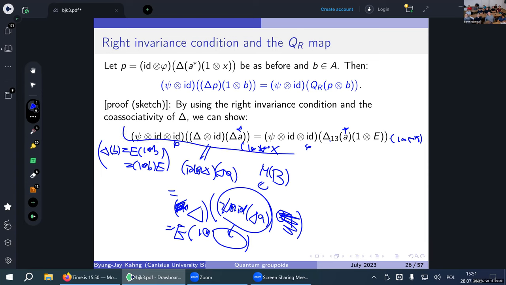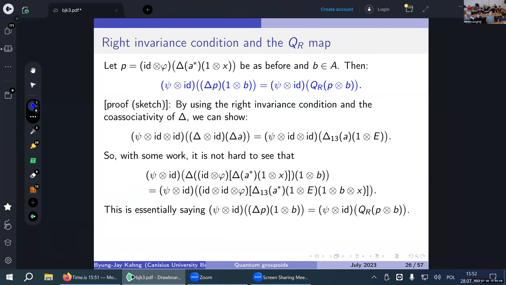It just looks funny, but then it's actually just that, because this phi is phi identity phi with this X there, and then this delta A, that's this whole thing P. And so that's delta of that P, and then I guess I also need to multiply B there too, so here the B. So to clean this up, using the invariance condition together with co-associativity, but the most important part is that using the invariance condition together with the fact that co-multiplication on the B algebra behaves in a certain way, you get this computation, which is cleaned up in this way because I'm using the notation as P.